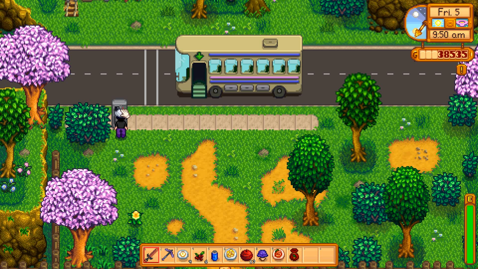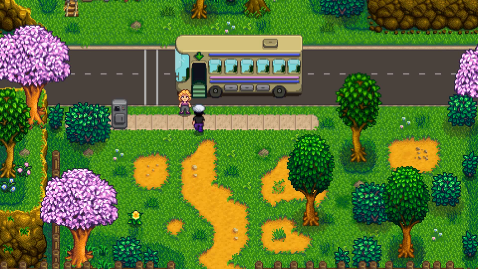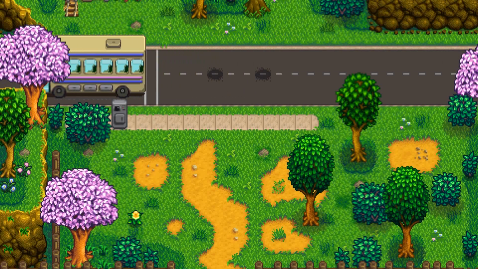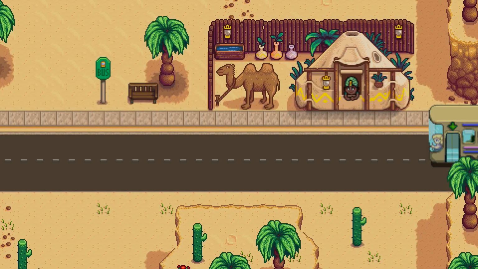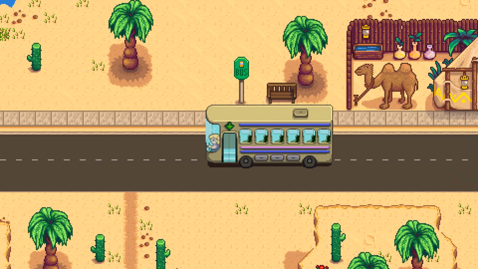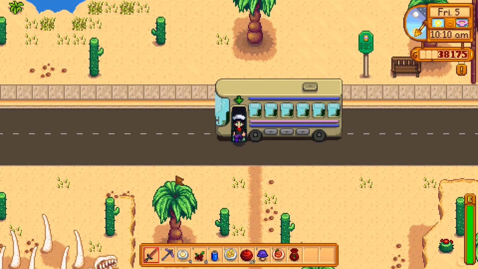Alright, and then Pam should be appearing. There she is. Because she gets to the bus at 10:10 a.m. Why did they choose 10:10 a.m. and not 10 a.m.? Why did they not choose an earlier time? I don't know. It'd definitely be a lot more convenient if she got here a little bit earlier, just because I could definitely use more time here.